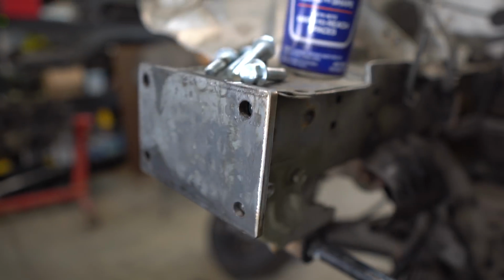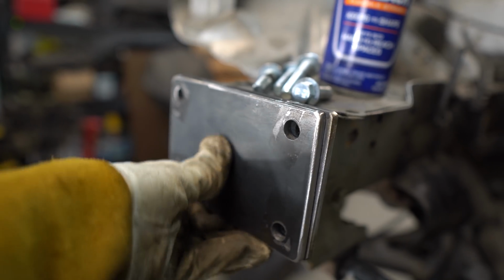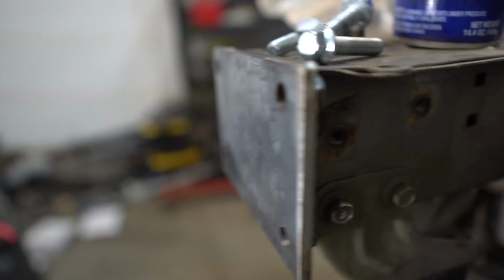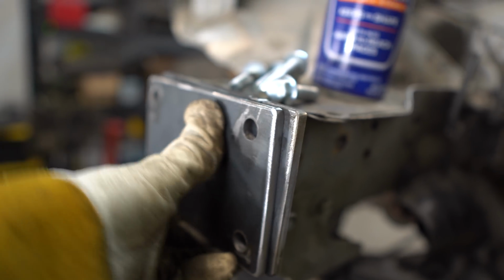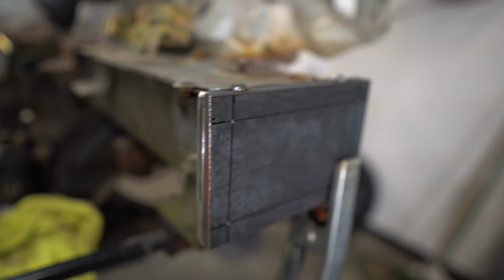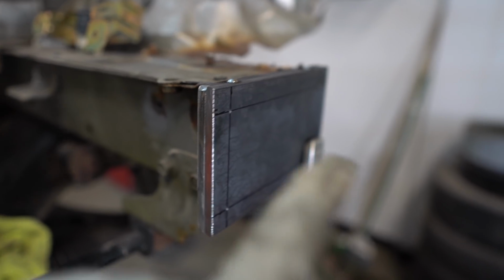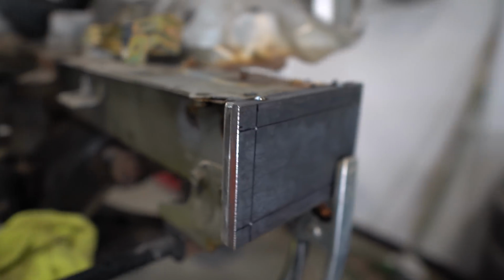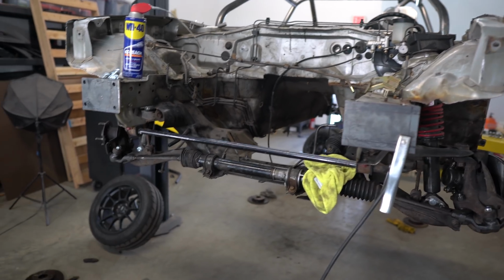So this piece is welded to the frame rails. Then you have this piece, which is going to be welded to the bash bar. And there's holes with nuts welded on the back, so this piece can just bolt in like so. This is super legit. I have to do this side. As you can tell, I tacked the two pieces together, that way I can just drill holes straight through the two pieces. They line up perfectly and nothing wants to move around. Once I do the other side, then I can actually start doing the tubes, which is the fun part.